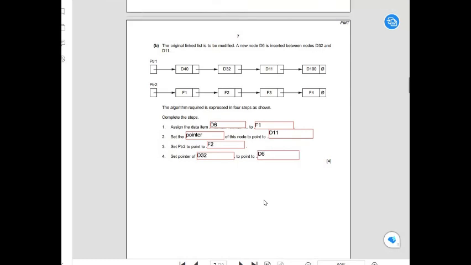Okay? Because it's been inserted between D11 and D32. So it needs to be set at D32, and that will need to point to D6. So D11 would need to point to D6. Okay, so that would be our 4 marks.